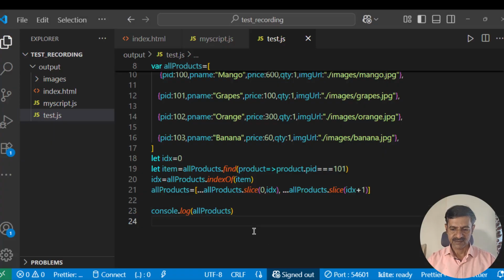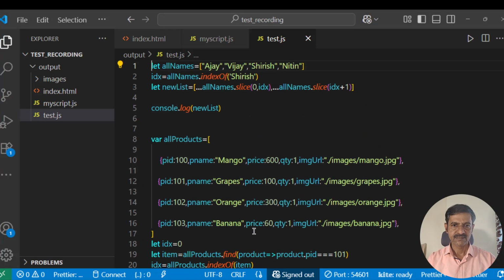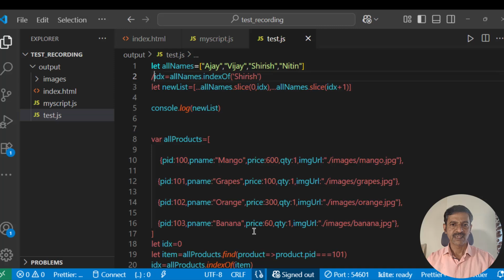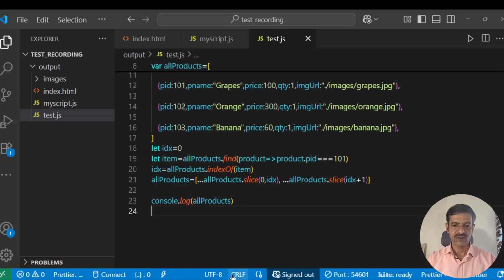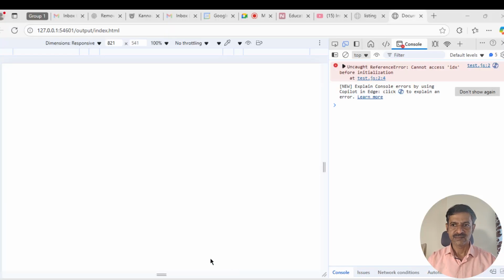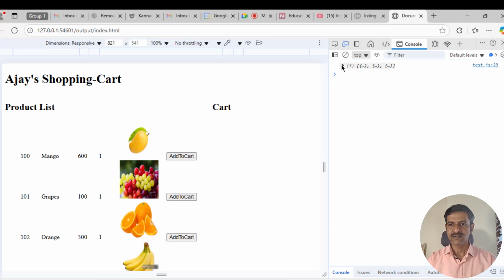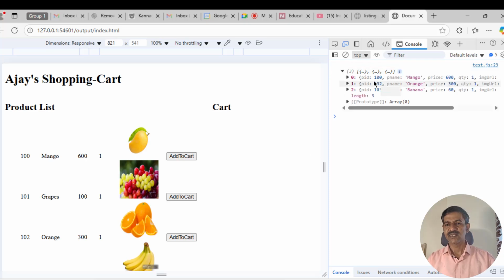Cannot use idx. Oh, there is already one idx here. Okay, I need to close this. Yeah, so I need to remove this also. So let's close that. So now it should work. As you can see, the second item is deleted again.